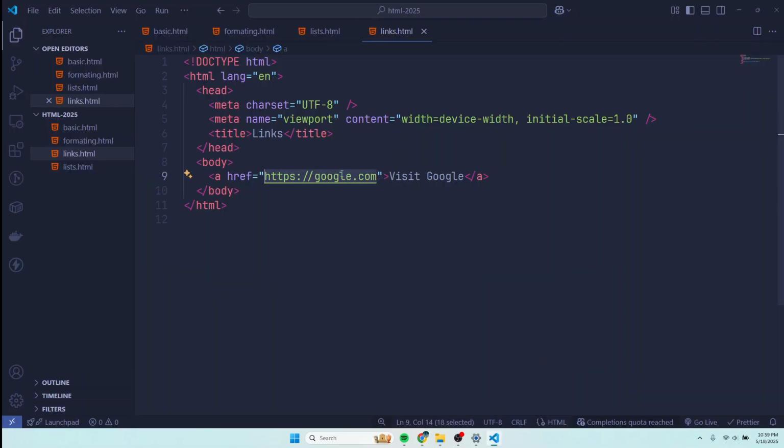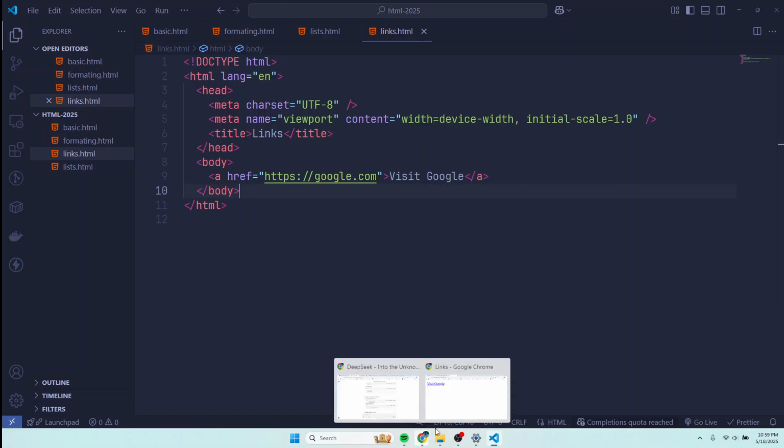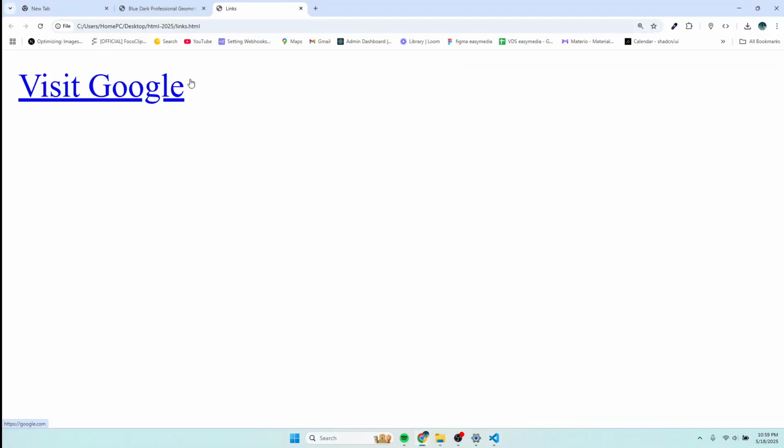If you look at Visual Studio, visit Google. By default, the browser will give it an underline and a color of blue to show that it's a link, but you can override it in future. Once you learn HTML, you can give it a color that you want, or even remove the underlining.